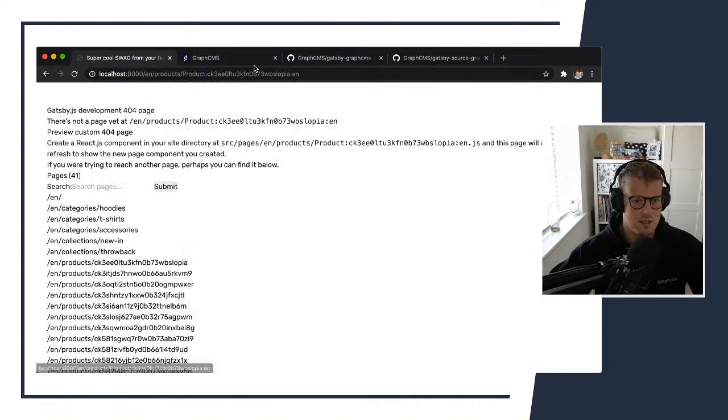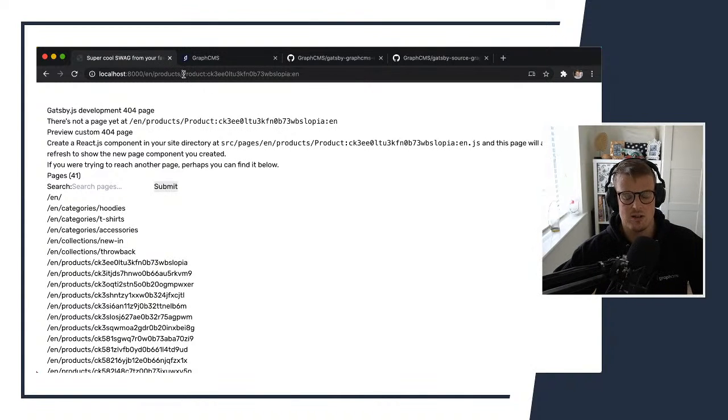Now, yesterday, if you tuned in, we learned that in the source plugin, in the Gatsby source GraphCMS plugin, those generated schemas or those generated types actually have two ID fields. They have an ID field which is generated by Gatsby, or generated by the source plugin, and is prefixed by the type, in this case product, and has the localization key suffixed on the end, in this case en.